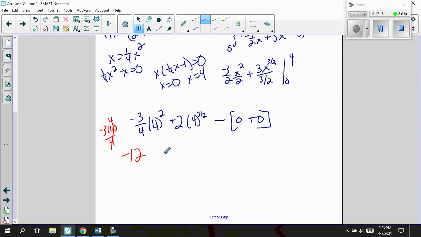Now on this one, you might be like, how do I do that power? Well, you can do the square root first. So you can do the square root of 4 and then cube it. The square root of 4 is 2, cubed is 8. So this thing is just 16 then, 8 times 2. So this just gives you 4 along the way. All right, keep working on that book, and we'll keep chipping away at this.